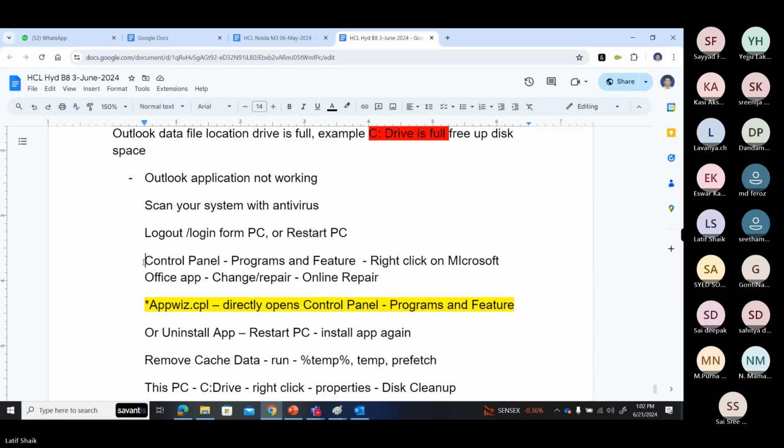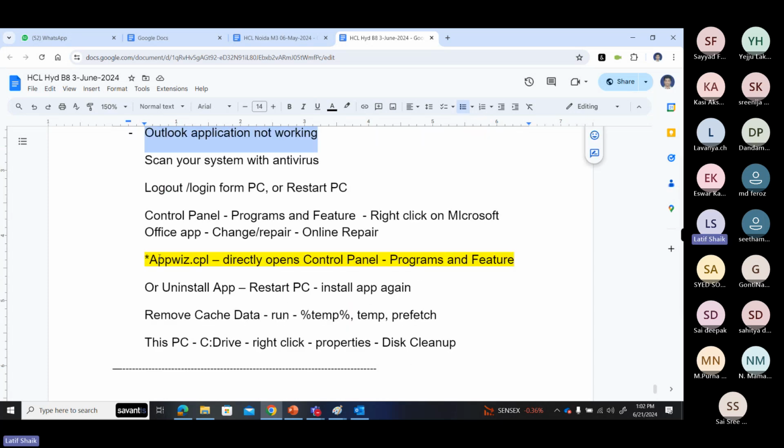Control Panel, Programs and Features. If your Outlook application is not working, go to Control Panel, Programs and Features, right click on Microsoft Office, and try to repair. You can use office.cpl to open it directly and try to repair it.